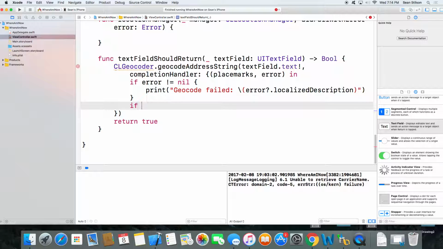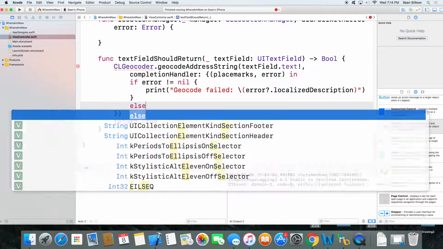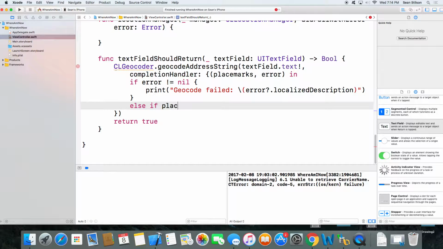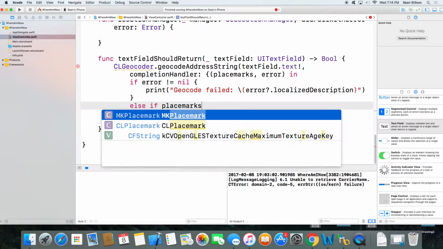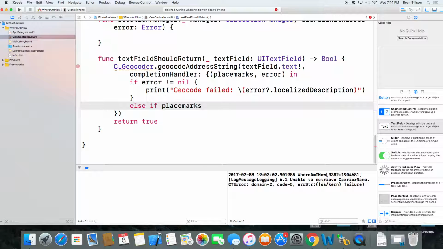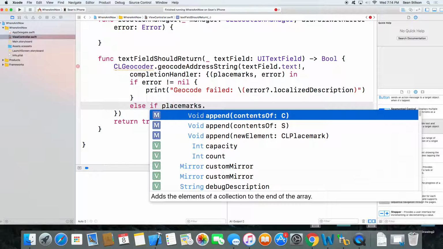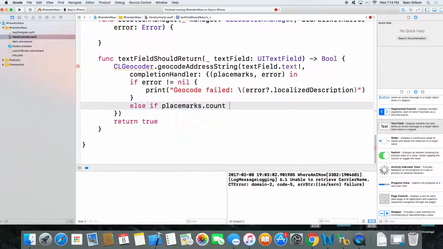So we'll go else if placemarks dot count is greater than 0.